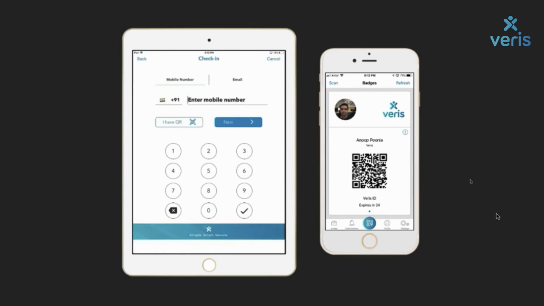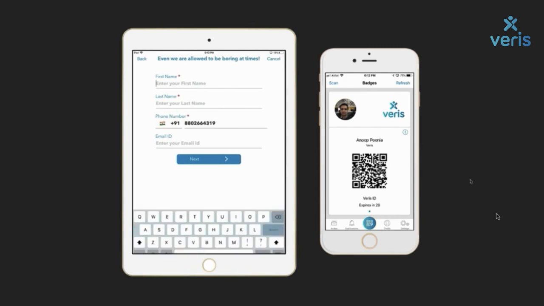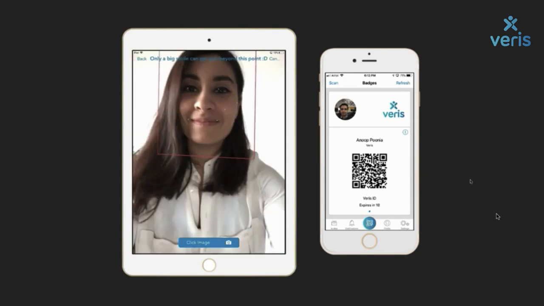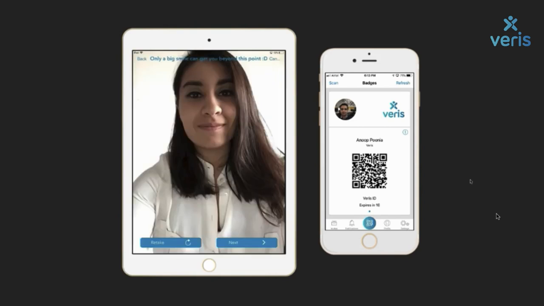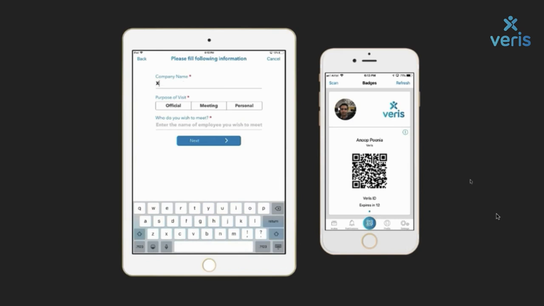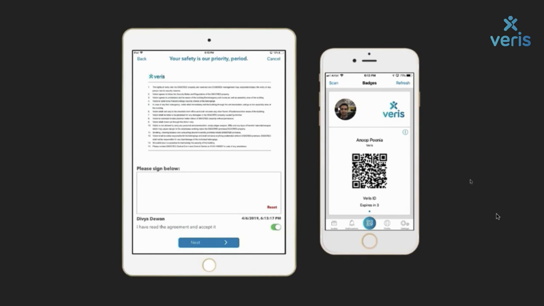The visitor can still input his or her data by inputting their phone number, visitor information, and user photo, getting a printed badge, and ensuring that no visitor data is ever lost. The moment the iPad is connected back to the internet, all this visitor data then gets synced to our central database online. And hence, it ensures that the process is as seamless as though you have the internet already on.